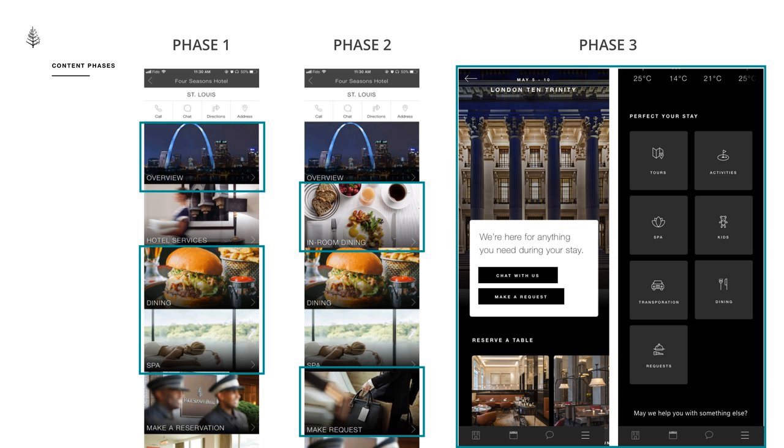For phase 2, the hotel services tile will actually change. The name will change to In-Room Dining, and the image will change to a brand image. That will be a quick link from the landing page to Entality's IRD. And then you will see a new tile called Make a Request added. That is going to be the quick link to AEM content for housekeeping and transportation requests.